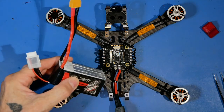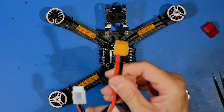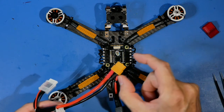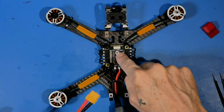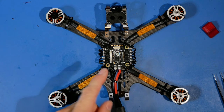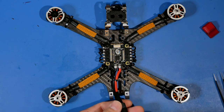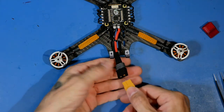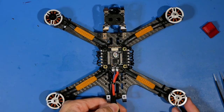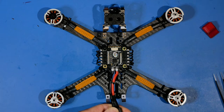When you do the test, you're going to see the first half of the beep pattern - you'll get the 'da da dent' but not the final 'dent dent' beeps. They do sell smoke stoppers, a little device you can put in-line that will keep the board from frying if it draws too much current. When you plug it in, if you don't hear beep tones within the first second, unplug it. If you see smoke, definitely unplug it. I also don't plug it in all the way - I touch just the corner and rock it over, so I can pull it out really fast.